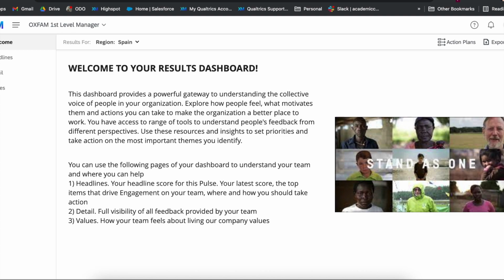Now, one of the key things is that we always present information that makes sense and is just within the context of their own team and where they can truly take action and drive impact. So one of the key things is not to overwhelm with information, but actually to tell a story with the feedback. And in this case, we recommend bringing in maybe an explanatory guide, something like this, where we can have information for managers in terms of where they can take action, what's expected of them, how to digest that information.